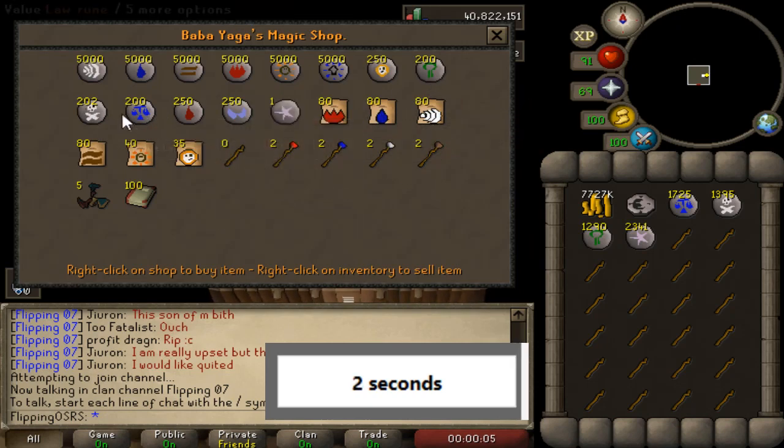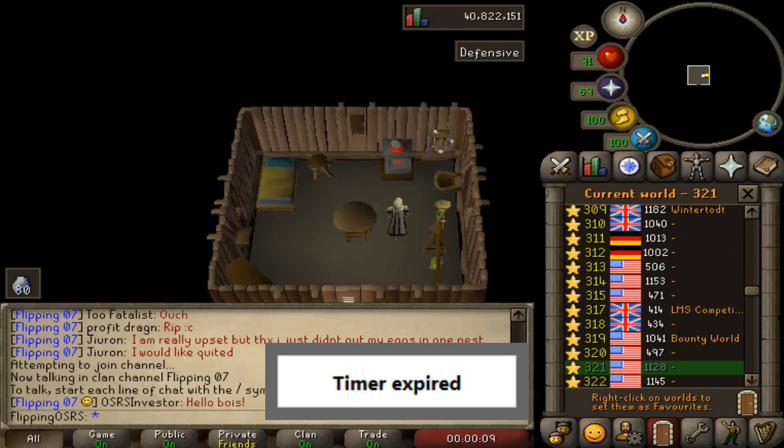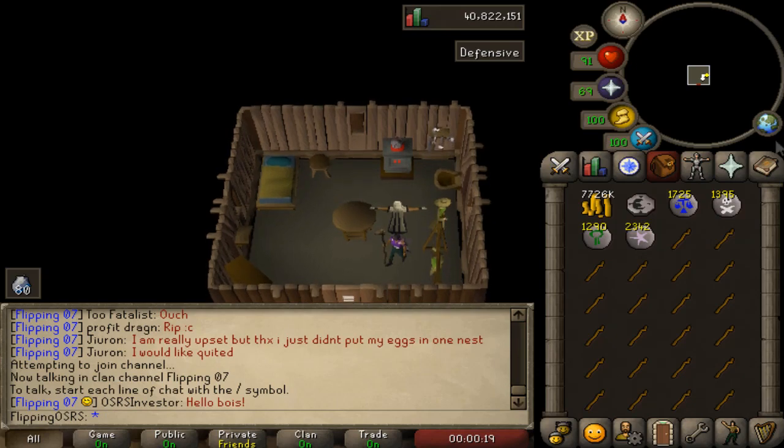However, most of the worlds were pretty much full, as far as I could tell, except for the astral runes, because you buy those out all the way down to 0 and they take a while to restock. But there we go, that is the first 15 minutes done. Let's go to the Grand Exchange and we'll see how much we made from the Baba Yaga's shop.